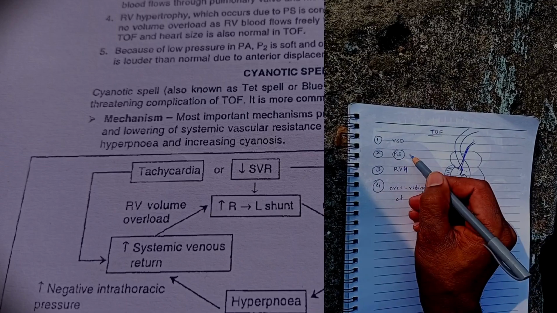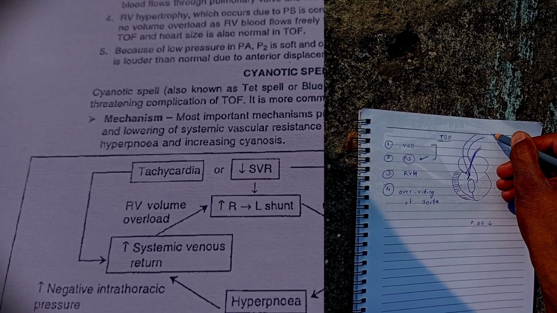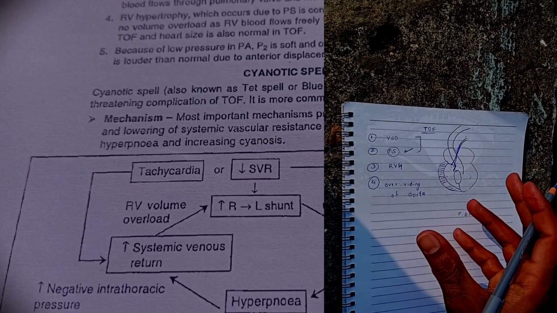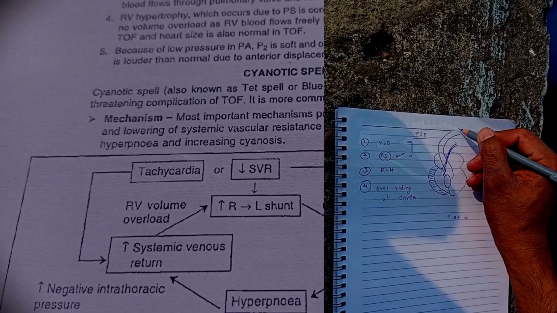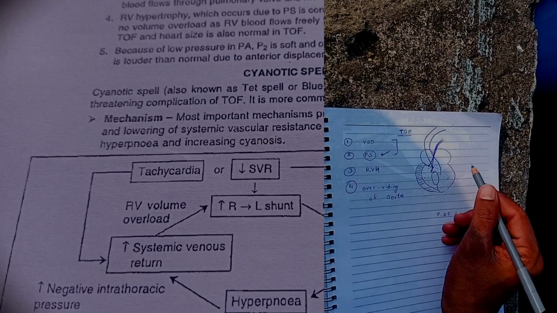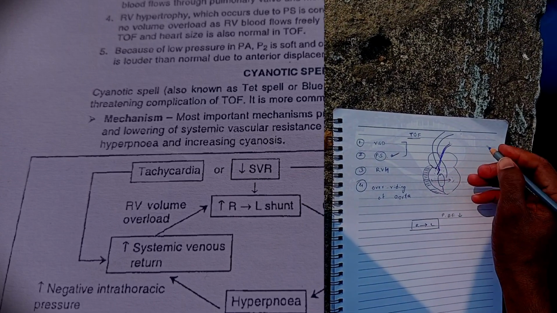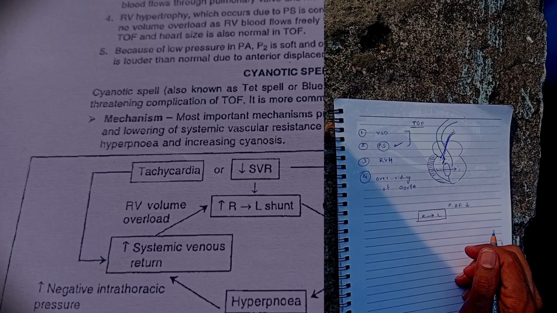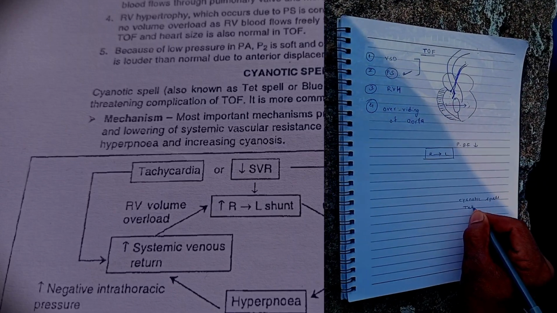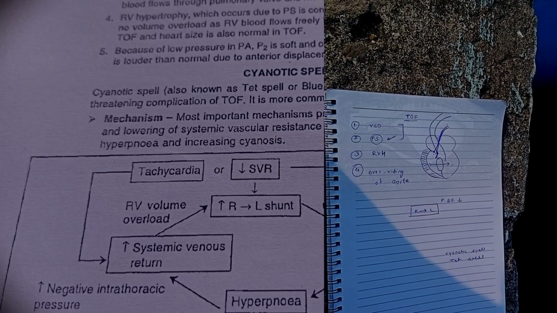There is one more reason for a cyanotic spell. When the baby cries, it decreases the systemic vascular resistance of the baby by dilation of the peripheral arteries, which leads to an overall decrease in the pressure of the left side of the heart, because left side heart pressure is decided by two things: left ventricular systolic contraction and systemic vascular resistance. So due to the decrease in left heart pressure and increase in right heart pressure, which is already mentioned, there is more right to left shunt, meaning more deoxygenated blood coming to the systemic circulation, which will increase the cyanotic spell of the baby. So this was the most typical clinical feature of the TOF baby.